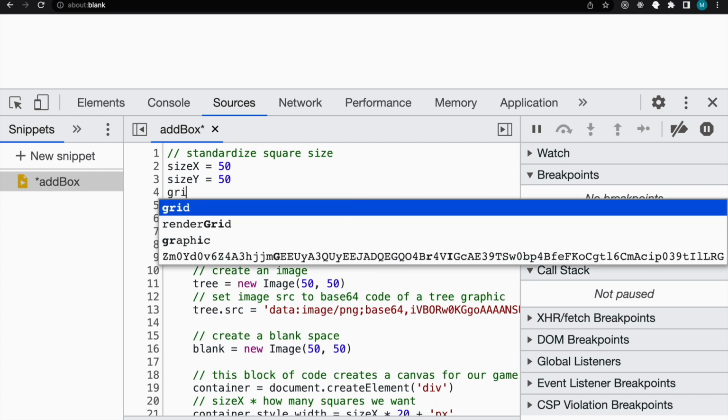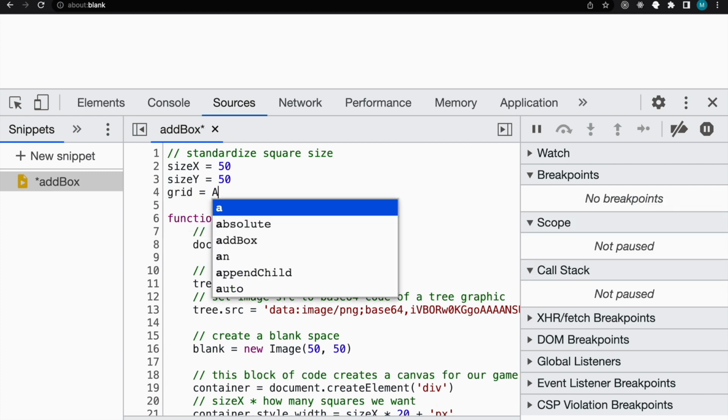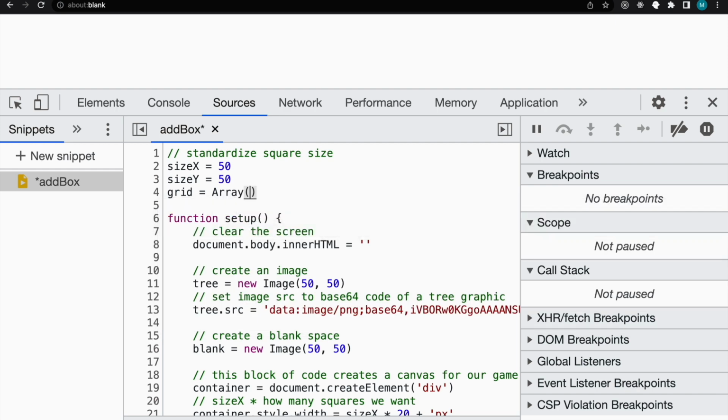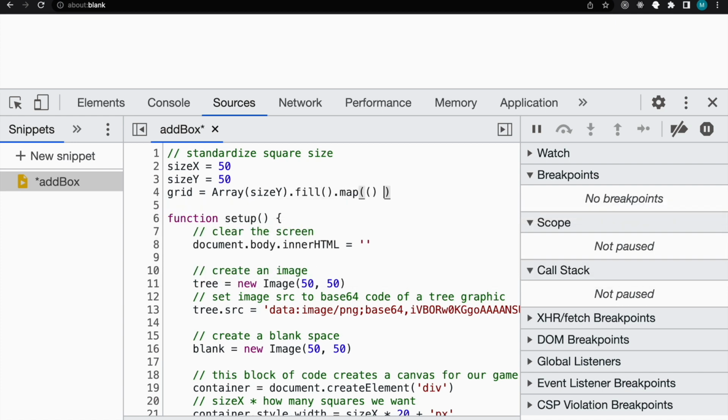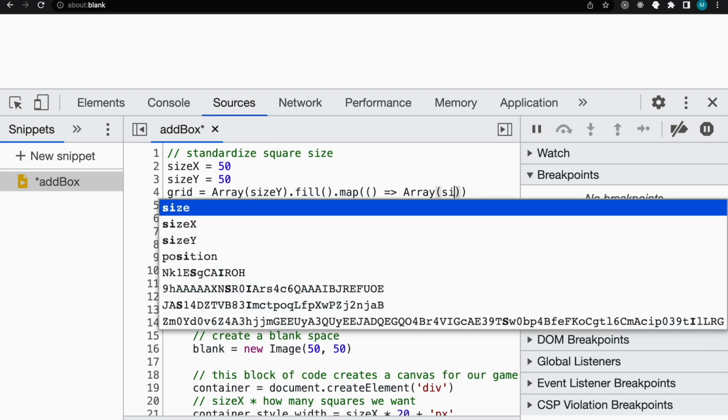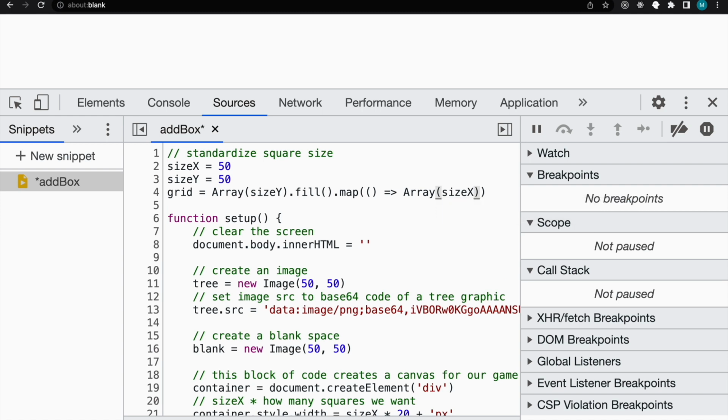Let's go ahead and add the grid here at the top. I could just copy paste this, but I'm retyping it because I think it'll help you remember it better if I retype it all.